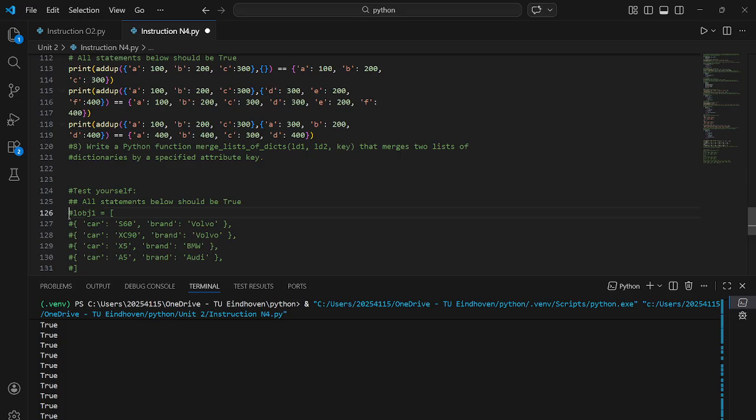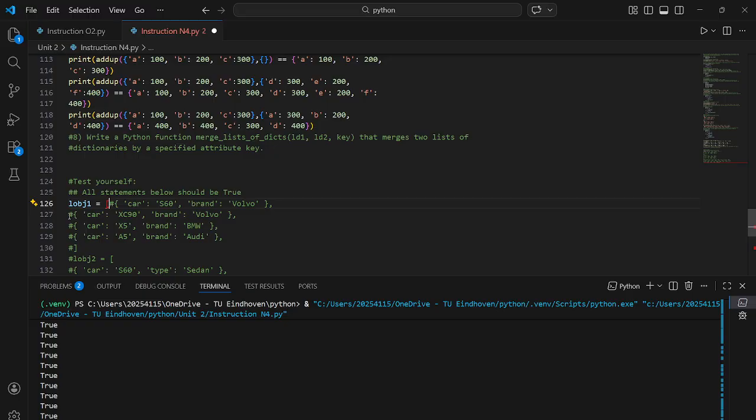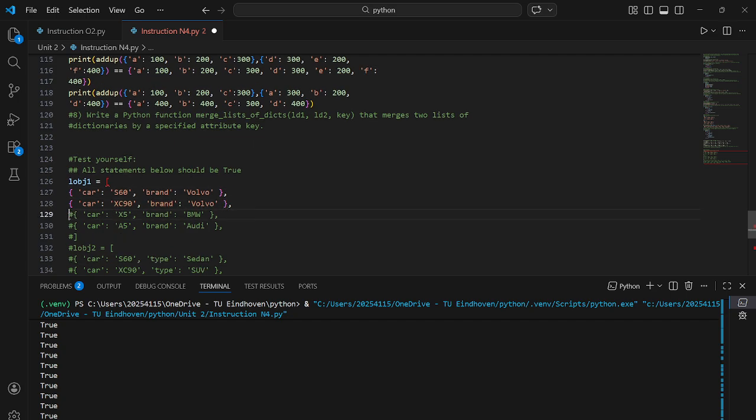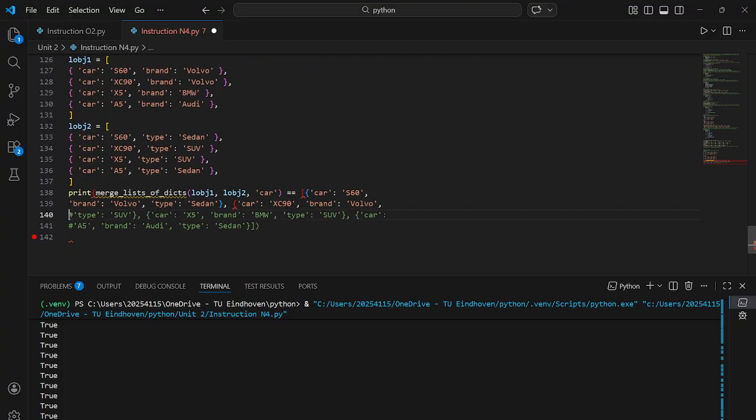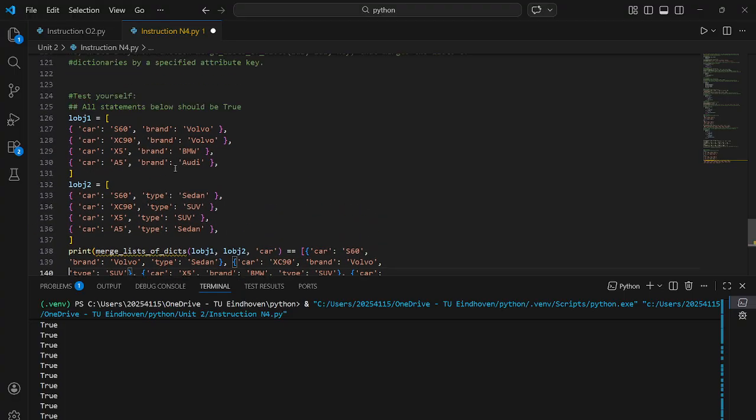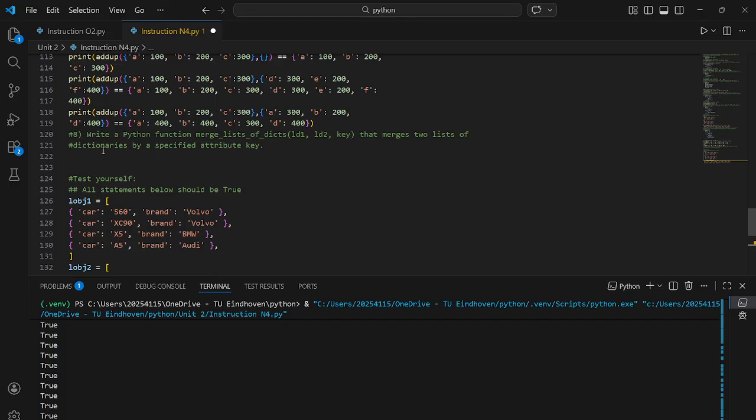And as usual, let's uncomment these. Oops, I didn't mean to do that. All right. Write a Python function merge_list_of_dictionaries that merges two lists of dictionaries by a specified attribute key.